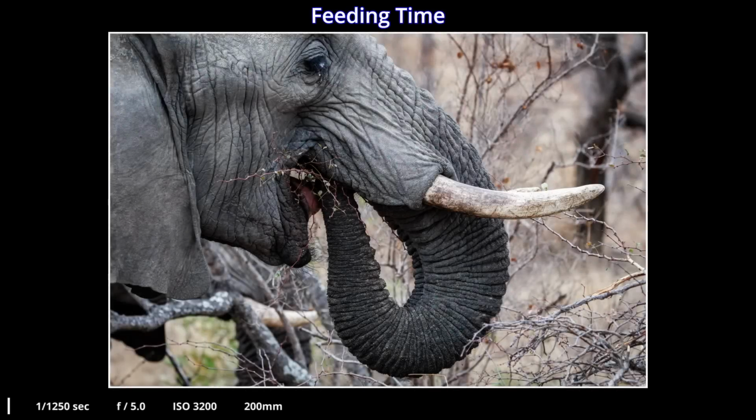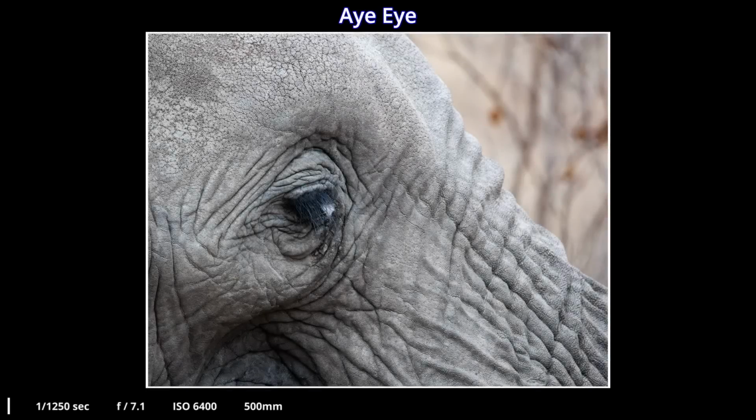So what I've done with these images is zoom in on his feeding behavior, and then what I noticed was we could really get into the detail of his eye as well, which I just found fascinating. But I noticed it was really hard to get the elephant's eye. It's got such thick eyelashes that it's really difficult to get the detail on that.